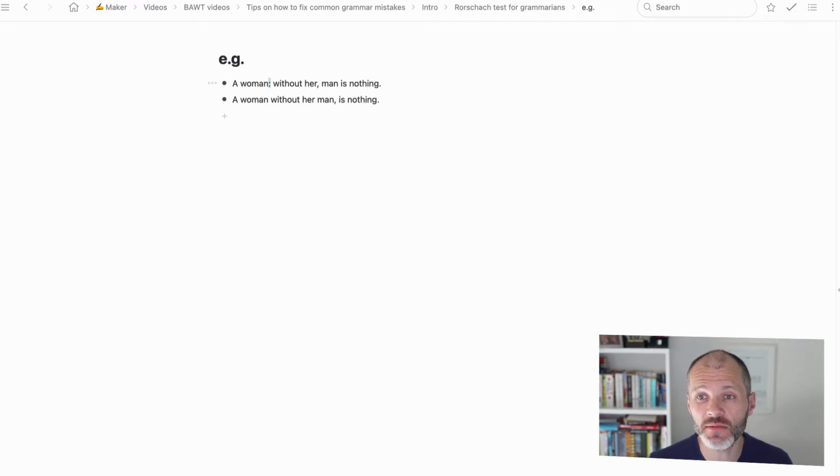In other words, it puts all the emphasis on the importance of women in this particular sentence. That's all down to some basic punctuation, in this case, the humble colon and comma. Now, if you take away the colon and you move the comma, it dramatically changes the context of the sentence. "A woman without her man is nothing." When you move the comma to here and remove the colon, it rephrases the intention of the sentence so that it suggests that a woman is nothing unless she has the support of a man. In other words, it's the complete opposite of what the first sentence says.